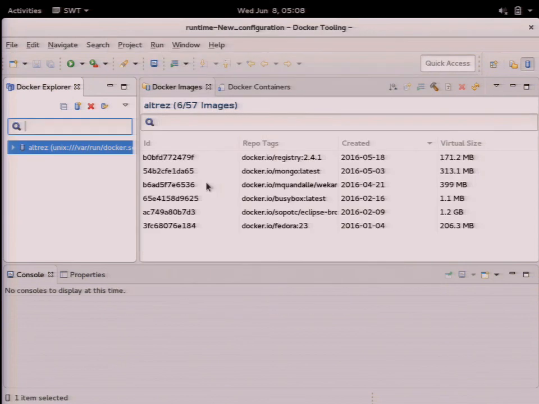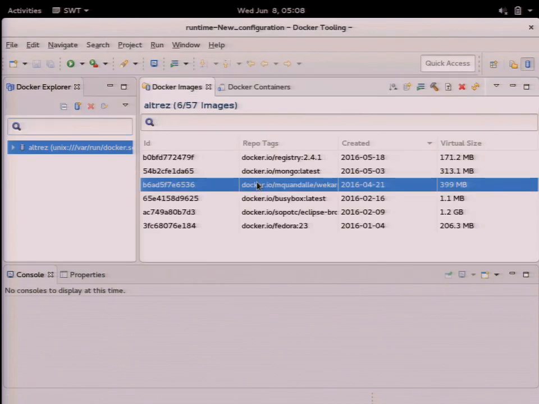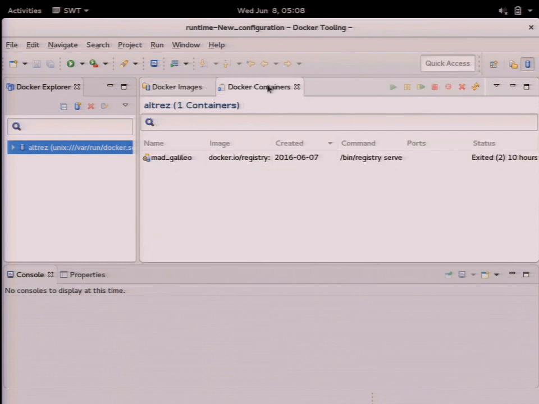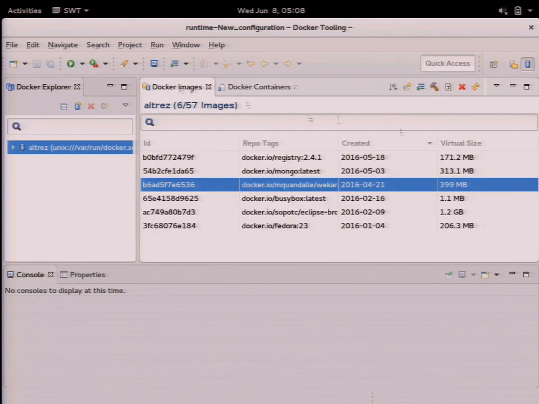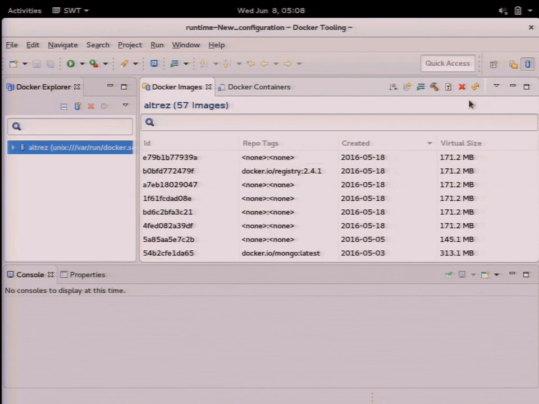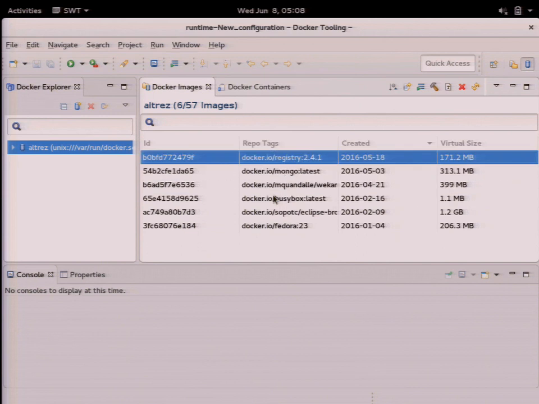So I'll just click Finish. And you can see here some of the basic images I have listed, Docker containers as well. I'll just show you that, in fact, we are hiding a lot of images just for the sake of making things a little simpler for users. But I promised you the editor functionality, so let me just get to that.